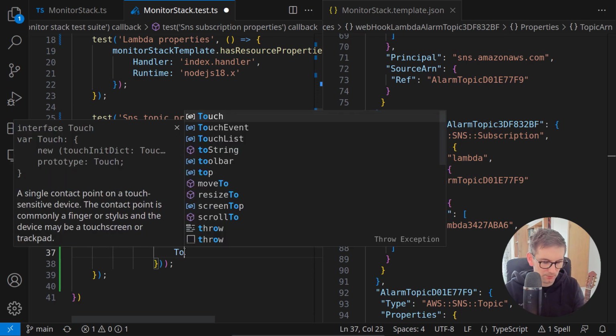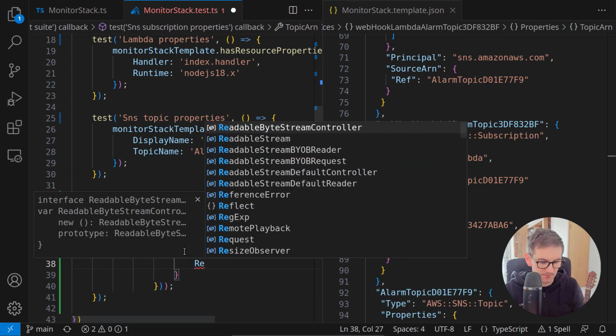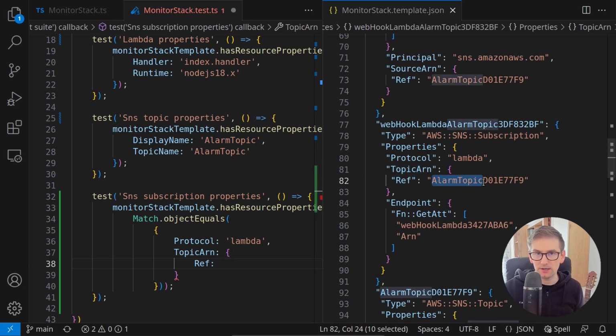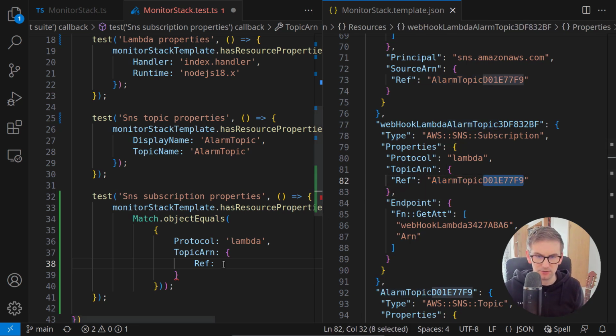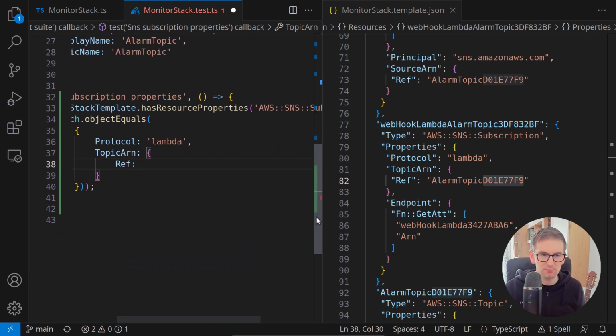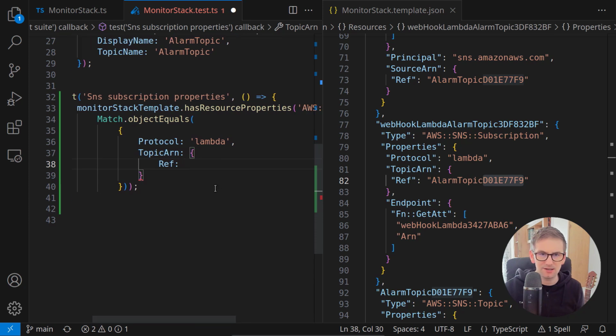And now we can check for this topic ARN. So we need a topic ARN. First of all, this receives a ref entry, and now the fun part begins. Because this ref entry right here receives a part that we specify ourselves, the name of the topic, alarm topic, and a generated part. How can we link these two together? Well, we can link by using a method. Let me make things clearer. I'm using a big font. This means that it's sometimes hard to fit everything in the screen.